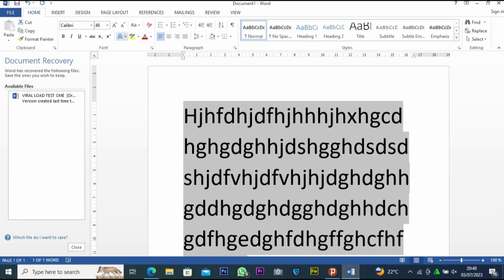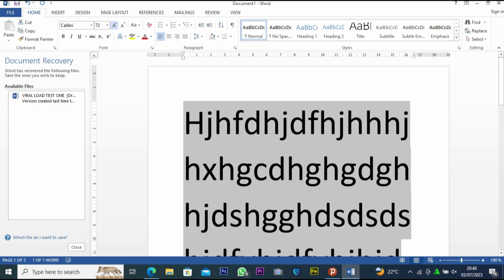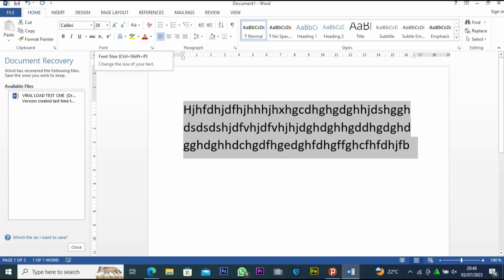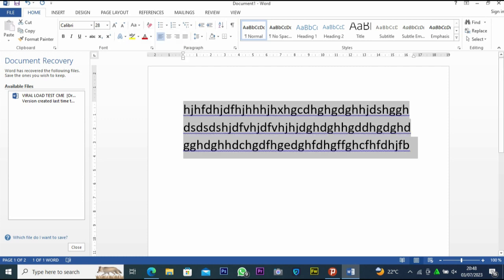Now we have this A here, okay? This A here makes the text bigger. This is like a shortcut of this size. Then this one is the smallest, a shortcut for decreasing. So here, this is where we change our document from capital letters to small letters, okay? We want to change sentence case, we want lowercase. If we want them in lowercase, we just come here and press lowercase. After highlighting, if we want them in uppercase, we just say uppercase.